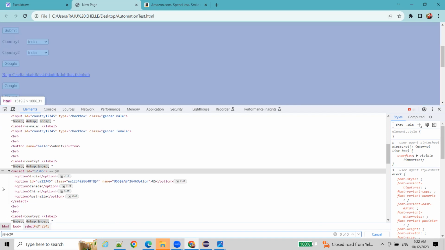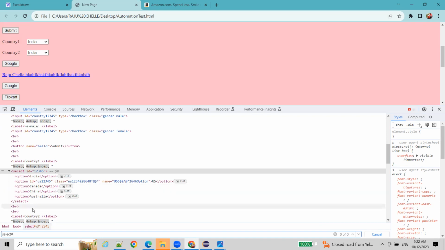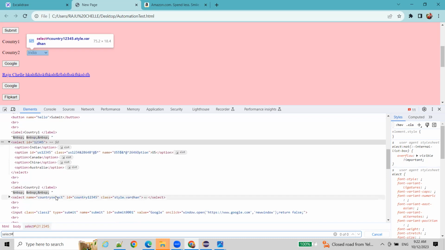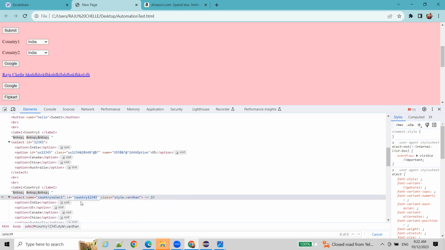Let me check with the other select. It is giving. It is confusing here. Whenever we pass the ID, here also we have 1, 2, 3, 4, 5 at the ending, so it has to display 2 elements, but here it is not displaying.